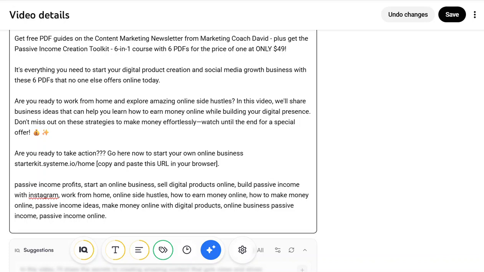Try to use longer keywords because they'll hit a lot better over time. You don't want to use any keyword phrase for SEO that is 2 words or less. Even 3 words is a little bit okay. You can use it, but don't use too many. You can see I have passive income online right there, passive income ideas. So I try to stretch it out to at least 4 words each.